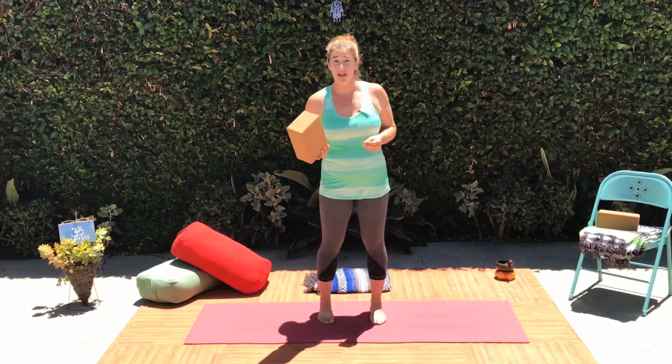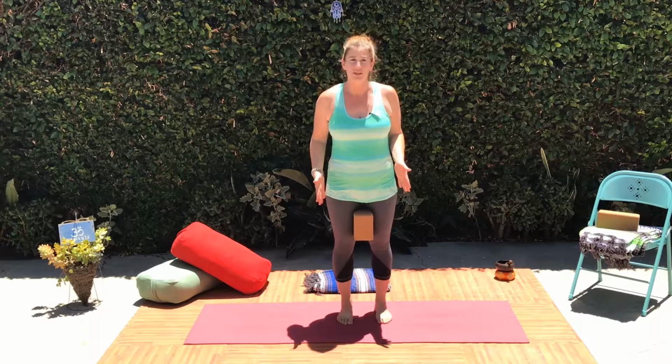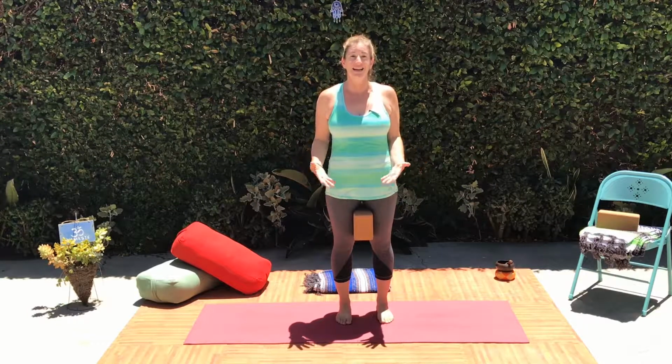So you're going to take this block or the book or whatever you have, a pillow, doesn't matter, and you're going to take that right above your knees in between your thighs. So your feet are going to be about hip distance apart, and we're just going to walk pretty much from the ground up on a way to stand that ideally can help you stand in a way that feels better. Feet are going to be about hip distance apart.